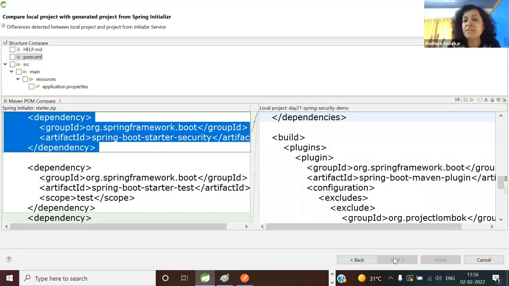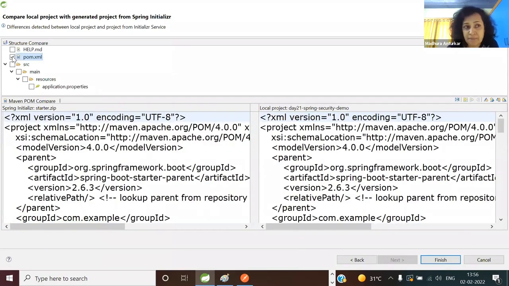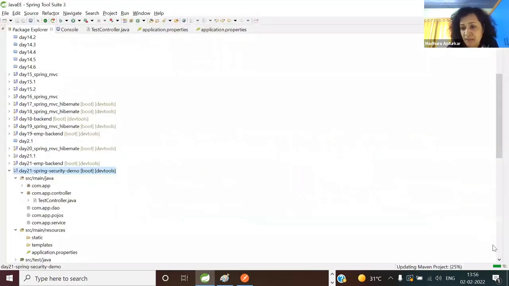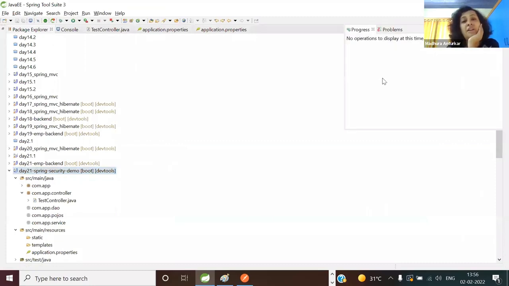So this will take time. Anyway, it's a perfect lunch break time. Here it is telling you the dependency. Which dependency is it going to pull in? Starter dependency, Spring Boot Starter Security, which is what is going to be added here. So where do you want to add it? Of course, to your pom.xml. So select pom.xml. Are you understanding? Here it is asking where you want to add the dependency, where else but pom.xml. And then you will get this button, so it will get added. Security starter, basically. Say finish. And here you will see some of the security jars and all.